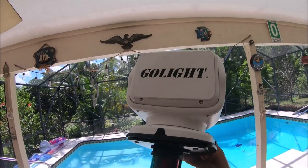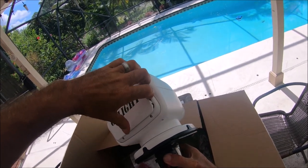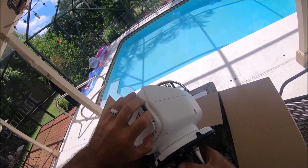Really not sure where it's made, probably China, but I suck at directions, so hopefully we don't need directions. So that's where Kim used to come in.